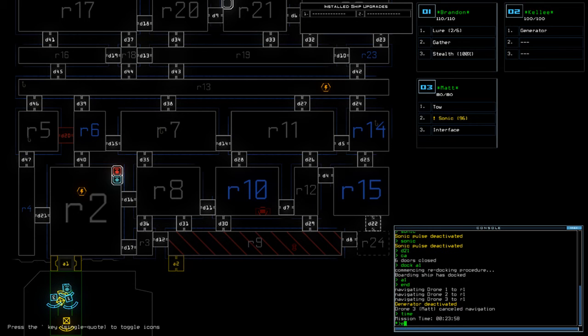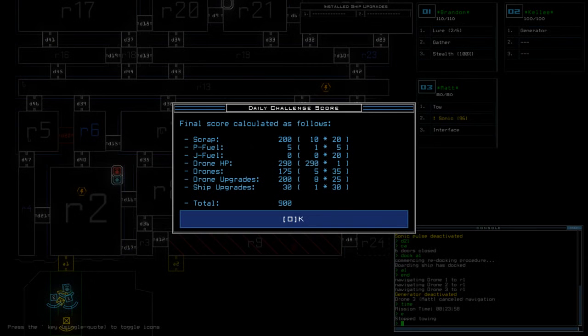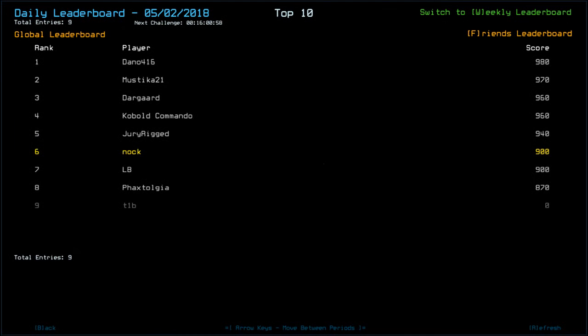Missed a room, due to R24, and couldn't get into 4, 15, and 6. Today we got out on a score, though, of 900 on the dot. So 10 scrap, 1 propulsion fuel, 2 extra drones, 3 extra modules. And Sonic did not break. Looking at the leaderboard, that puts us in 6th position.